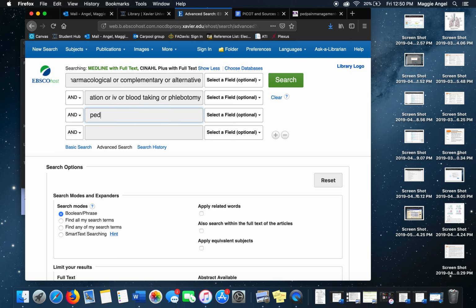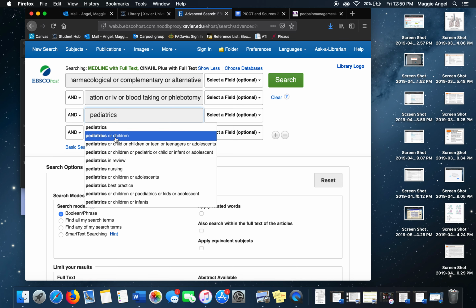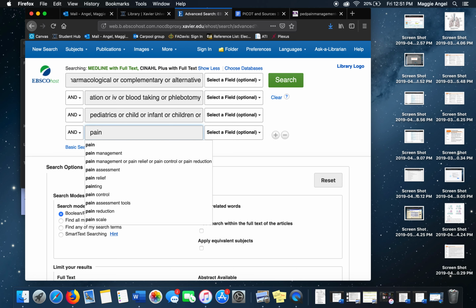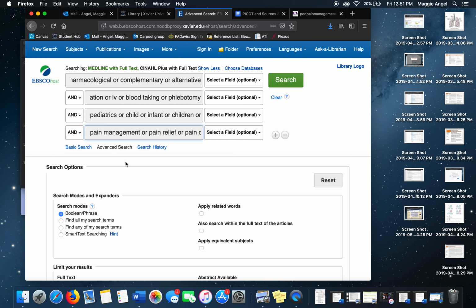So I'm focusing on pediatrics or children or child or teen or teenagers or adolescents. Maybe or infant or I don't know. And I also want to search the term pain management or pain relief or pain control or pain reduction.